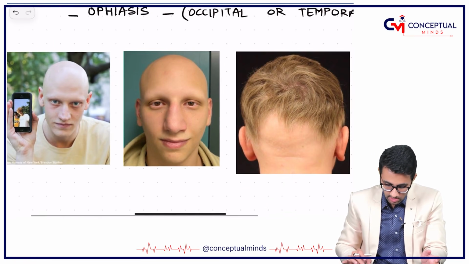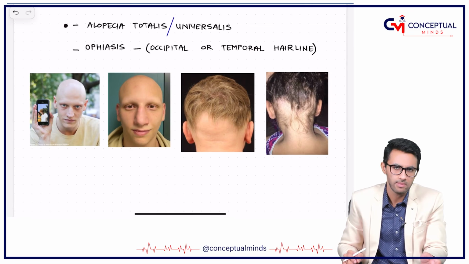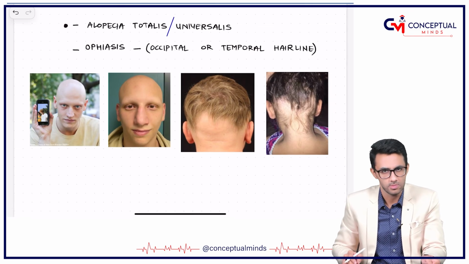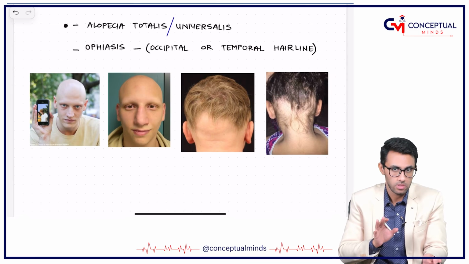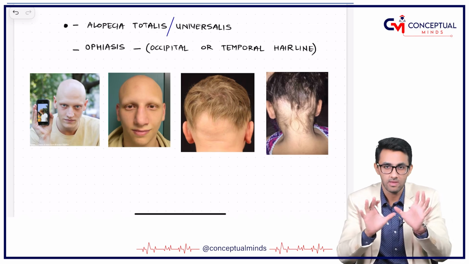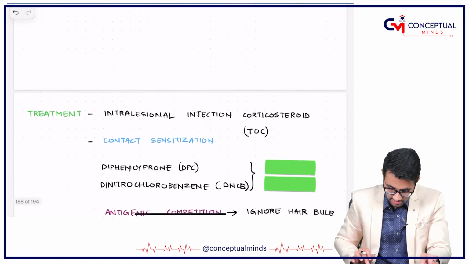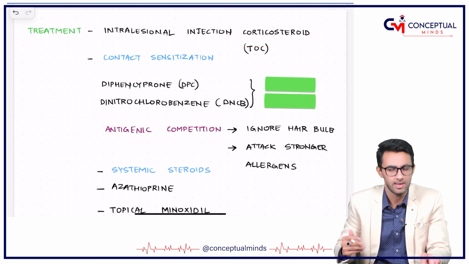What can we do about this? We definitely have a good treatment, with a very good response to that. But we have to know the poor prognosis factors. Just don't remember that one line, we need to remember everything together. What is the treatment? I know you have only one word in your mind, that is corticosteroids, and yes, that is the answer.